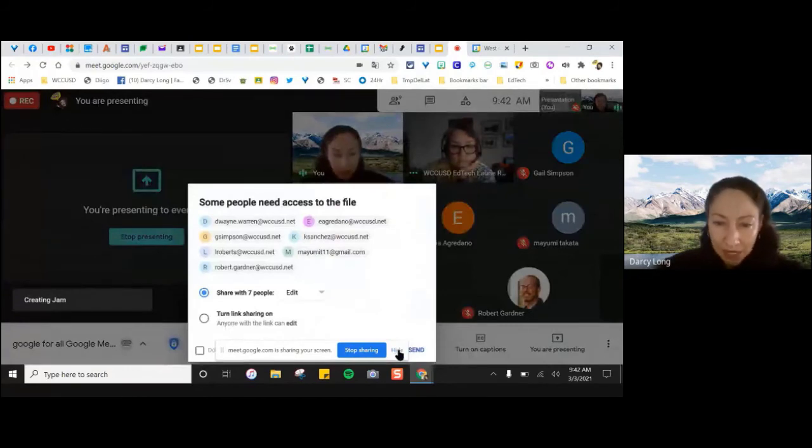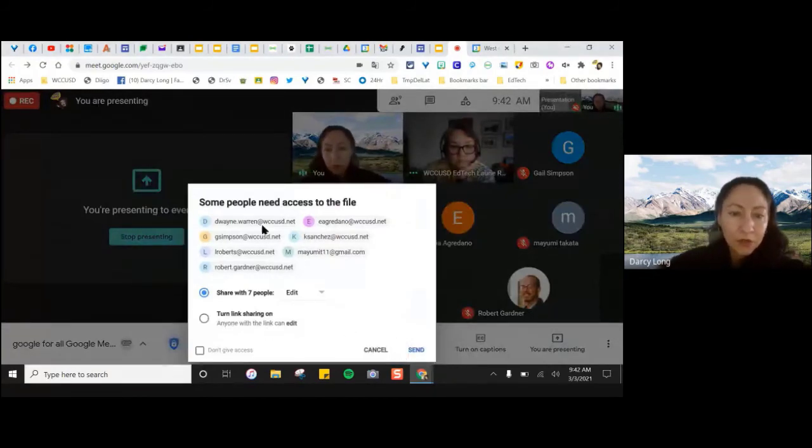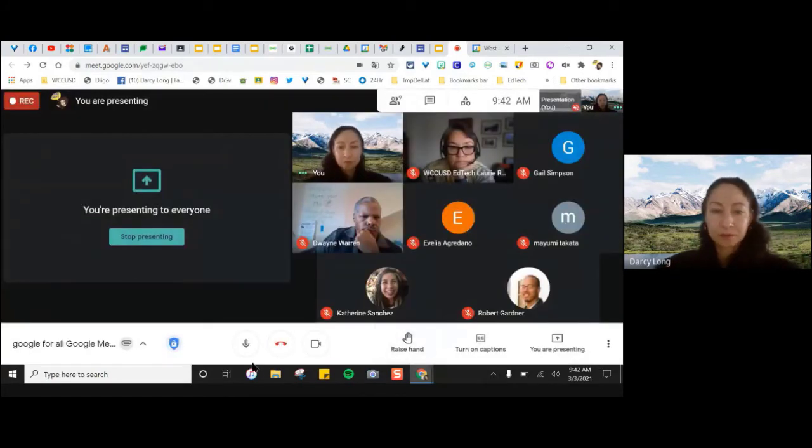Let me hide this thing at the bottom. There's an option to turn link sharing on if you wanted to do that, and then here's where you would select edit or view. And yes, if I didn't want to give access to all of those folks, I could select that. Go ahead and cancel that out.